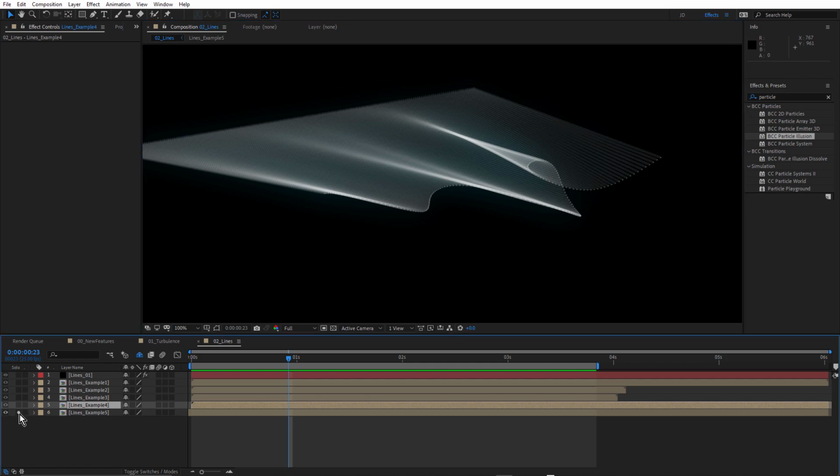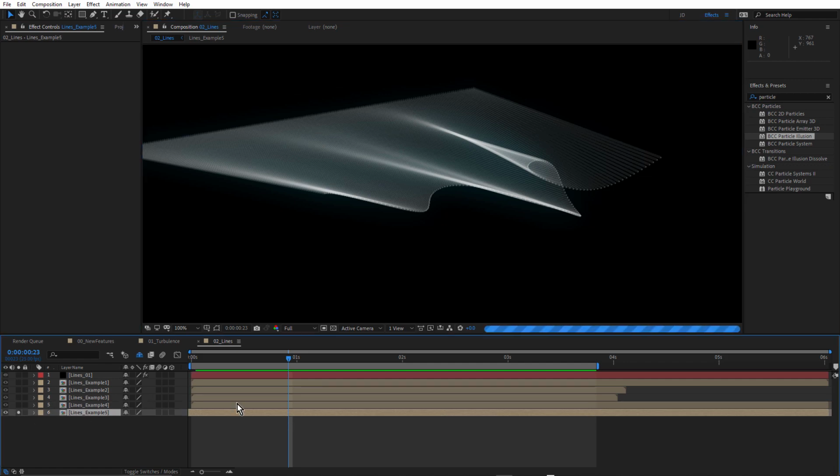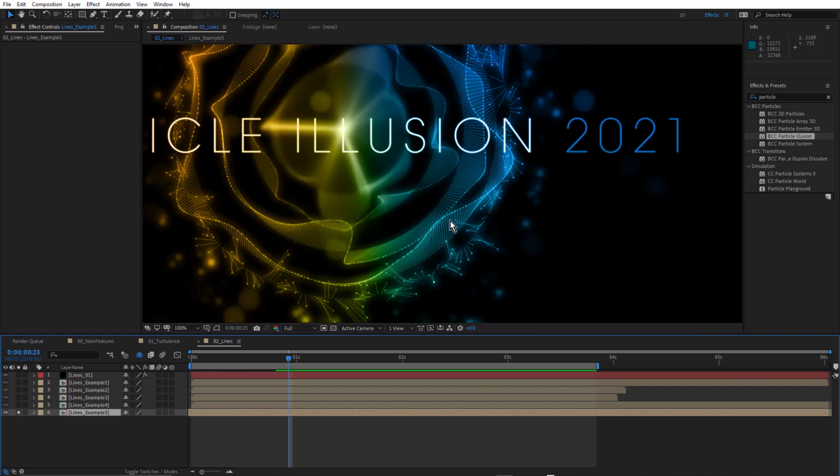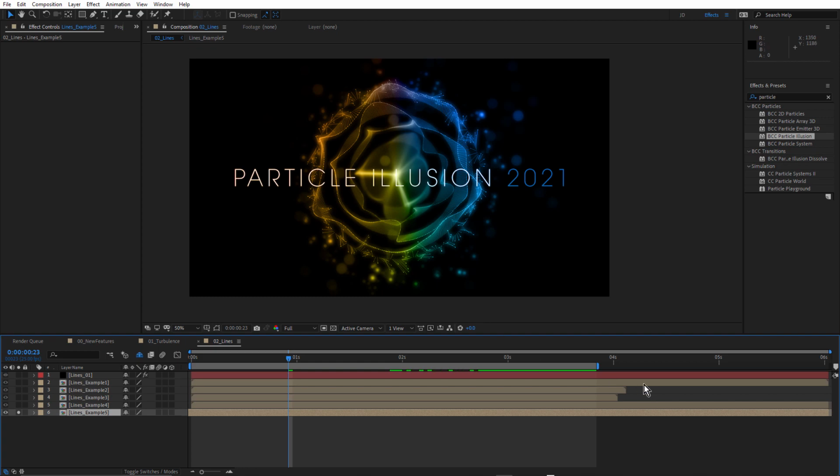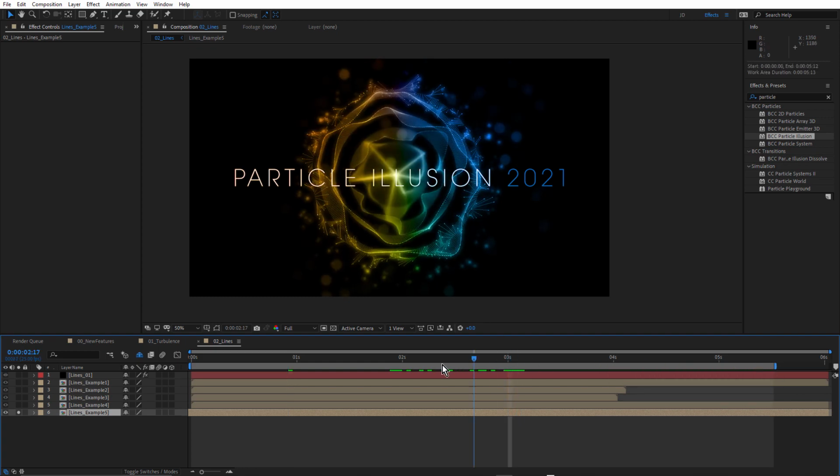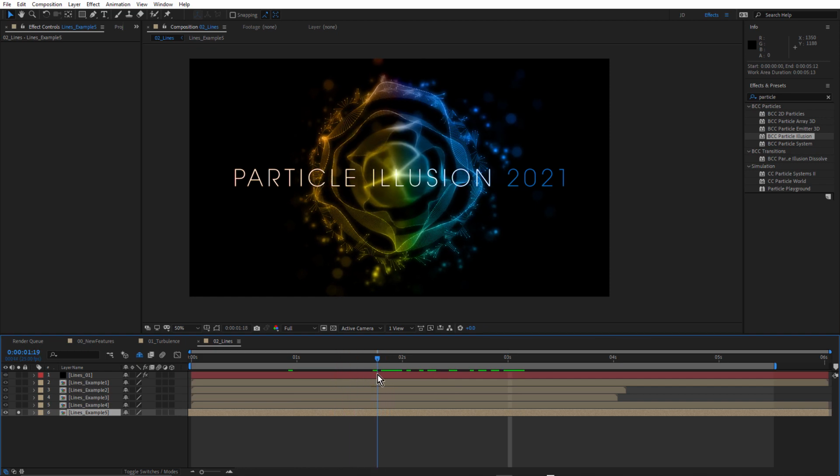And this last example is something that's slightly more finished. It's a little bit slow because I've used a number of different versions of Particle Illusion inside the pre-comp. Let's just see if we can just pre-render a little bit of it.